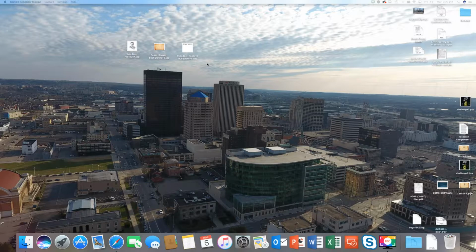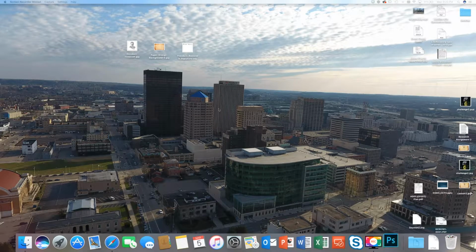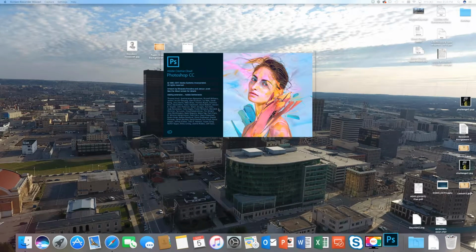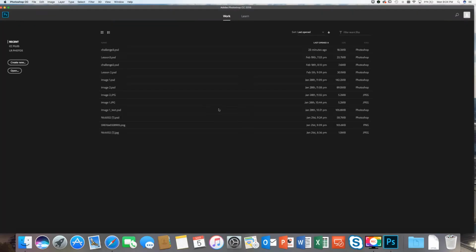We're going to start out using these 3 files that I've got up here and open them in Photoshop. So let me go ahead and get Photoshop open. And the theme for this week was famous people in history, so I decided to choose my favorite president, which is Theodore Roosevelt. And we're going to follow a similar process to what we ended up doing in the lesson.